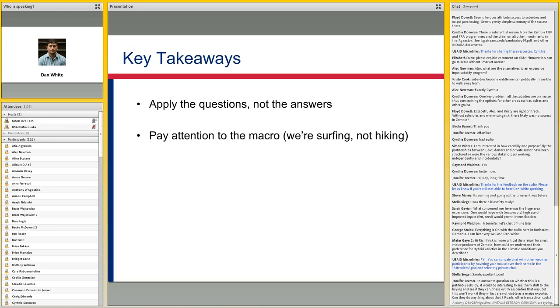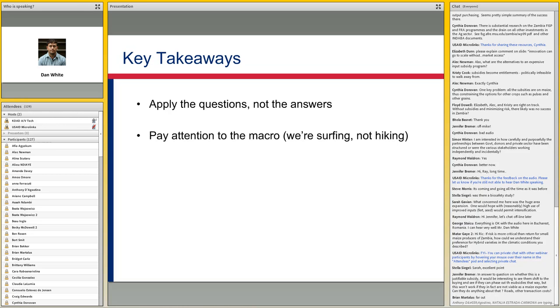We tend to design these projects like we're hiking, where you say you've got a static topography and you're moving from point A to point B. Farmers are growing 1.8 tons of maize per hectare and five years from now they're going to be growing 2.8. But it's not really like that — it's more like surfing, where if you're a good surfer you might know your technique but you really need to be able to read the riptide, the swells, the currents, and understand all these much larger forces. If you do that right you'll go a lot further; if you do it wrong, you're not going to go anywhere.